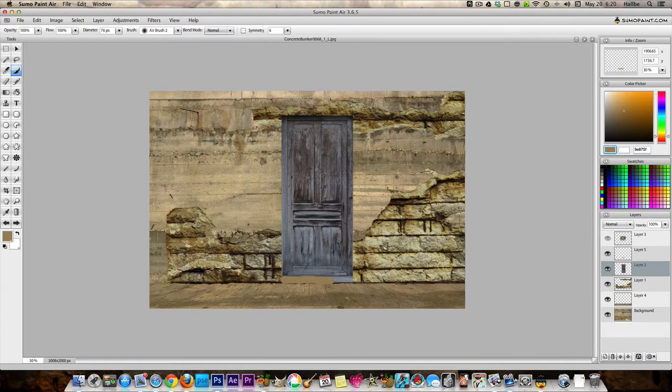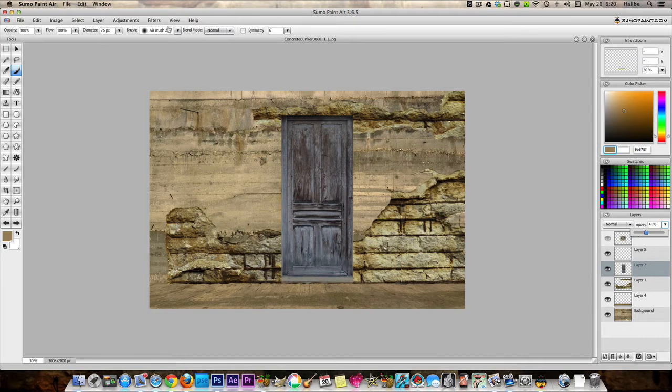I know this looks weird now. And then I'm going to choose overlay and see if that looks okay. No. Let's try hard light. No. Lighten. No. Multiply. No. Darken. No. I think normal is probably the best. I'm just going to turn my opacity down. Maybe not quite that much.